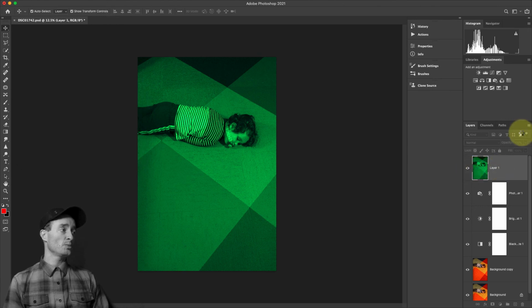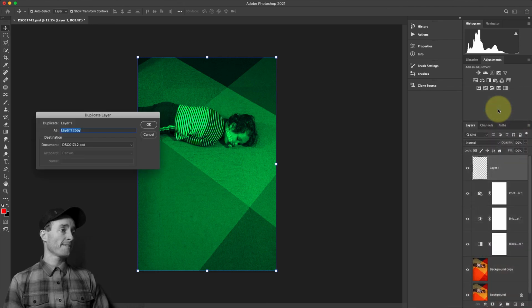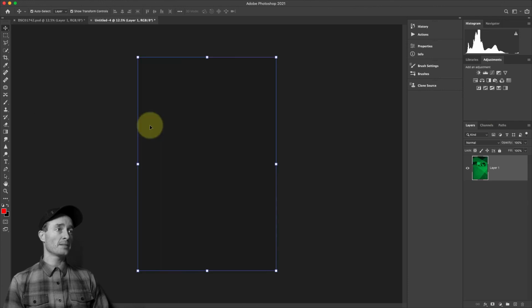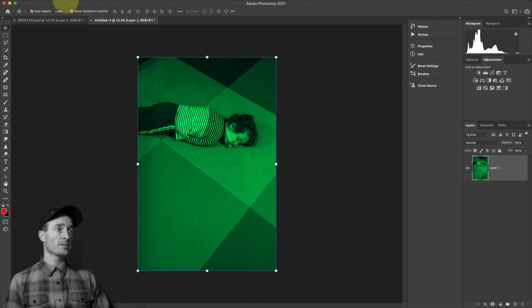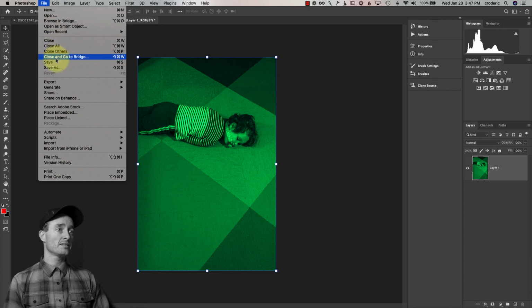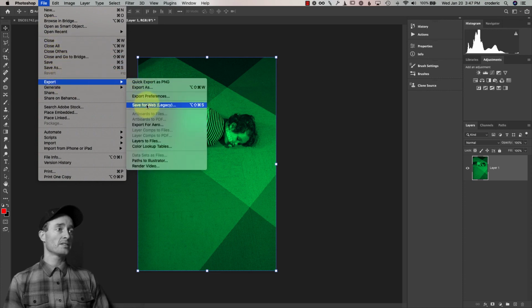Then I'm going to duplicate that layer, and I'm going to open that duplicate layer in a new document. Then I'm going to go to File, Export, Save for Web.